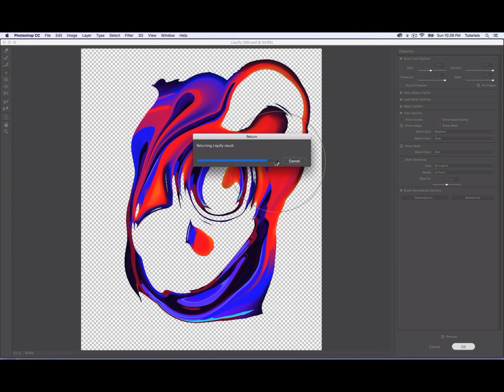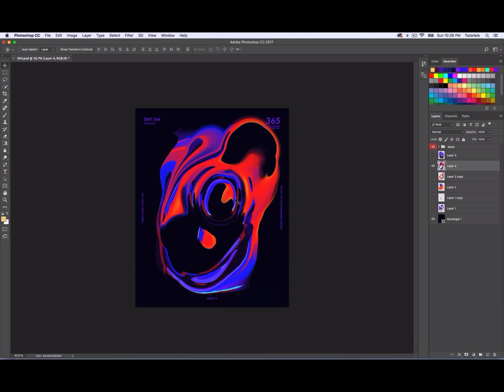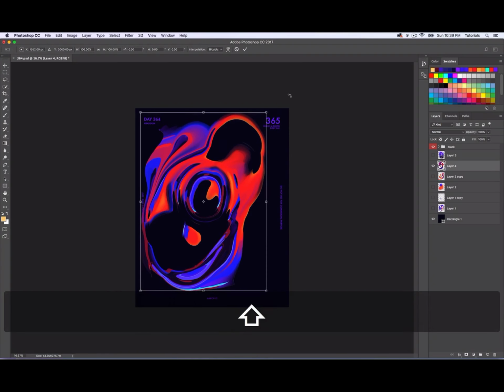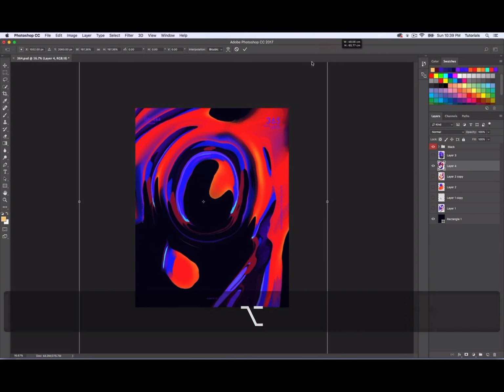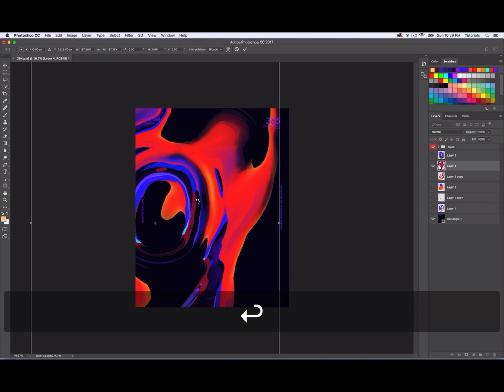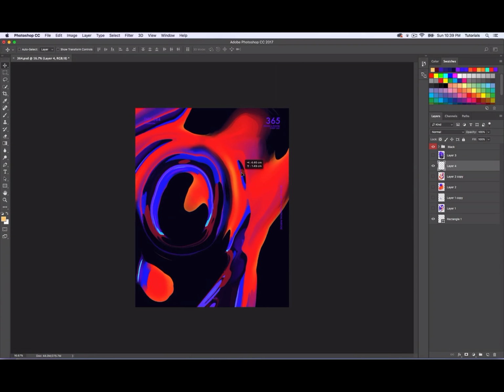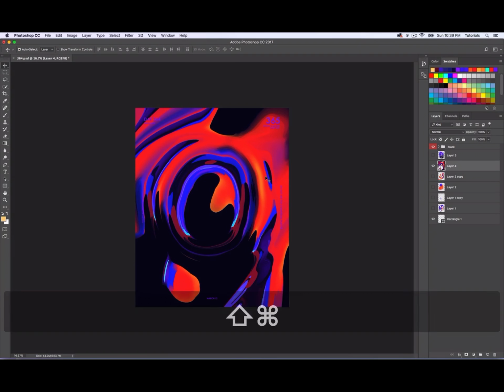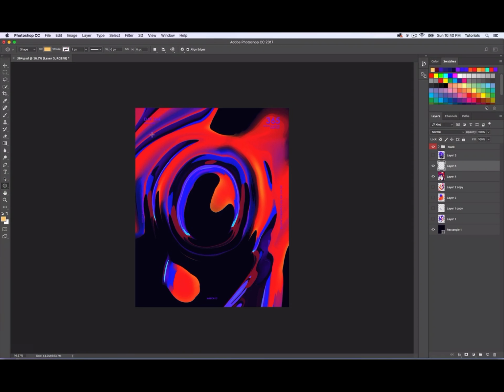Let's see how it looks with a dark background. Alright, maybe I'm just gonna make it a little bit bigger, bring it somewhere here, and let's make a circle. I'm creating a new layer, right click, make a circle, and keep it in the middle somewhere here.